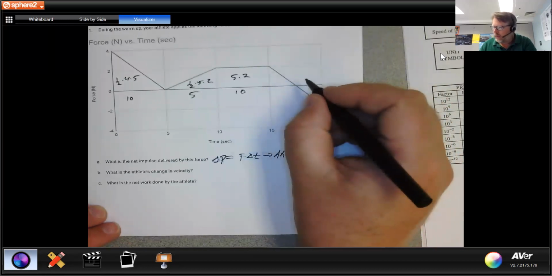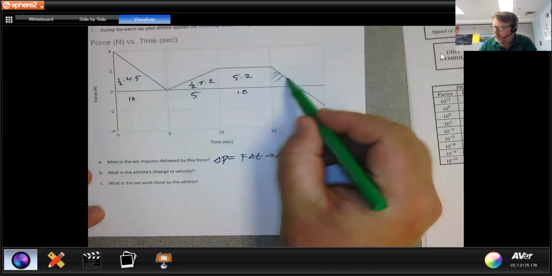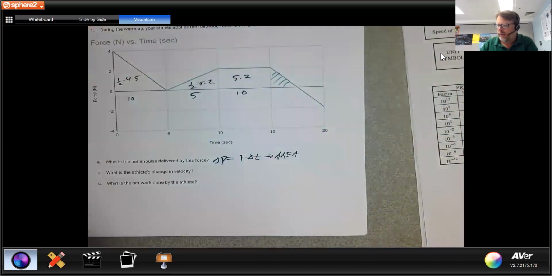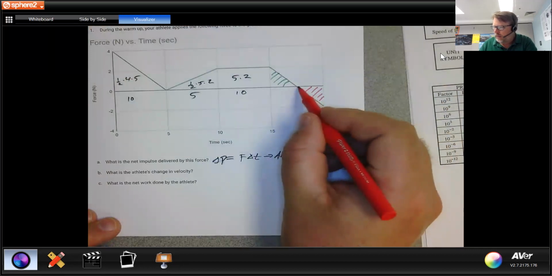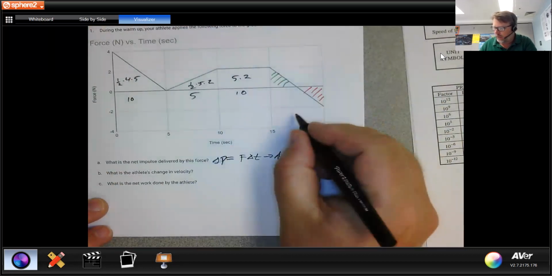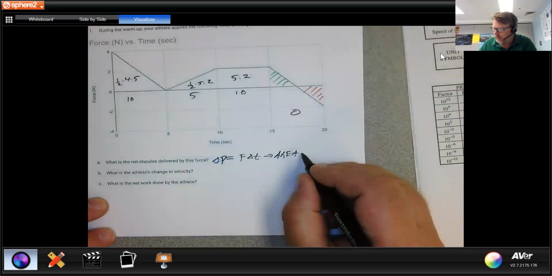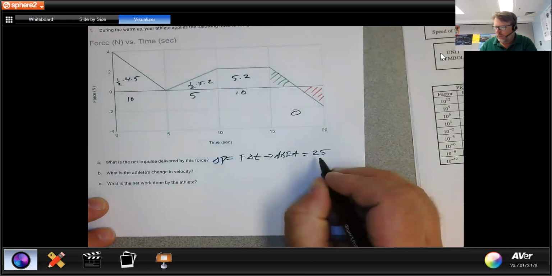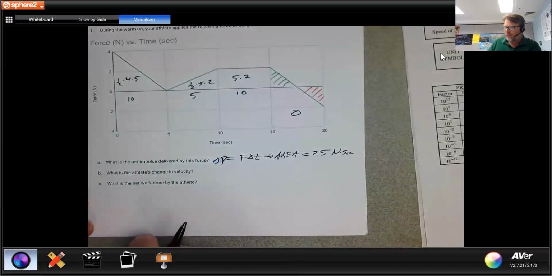Now, here's the biggest issue we had. We have an area up here, in the positive, and we have an area down here, which is in the negative, and it's split exactly in 2. So the net result is when we add this and subtract that, we get 0. So we add all those numbers together, and that is newtons times seconds.